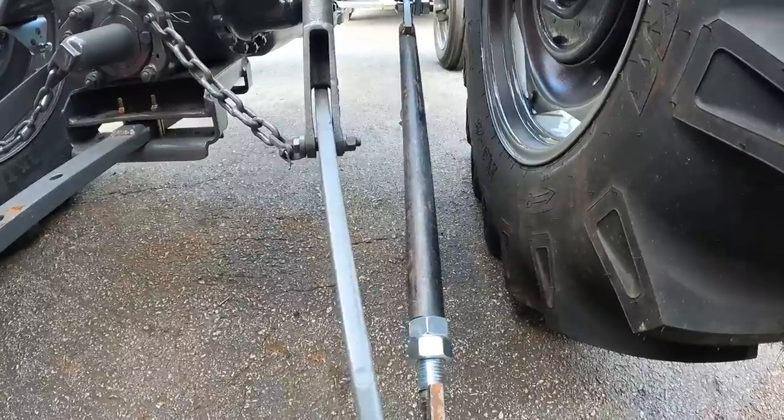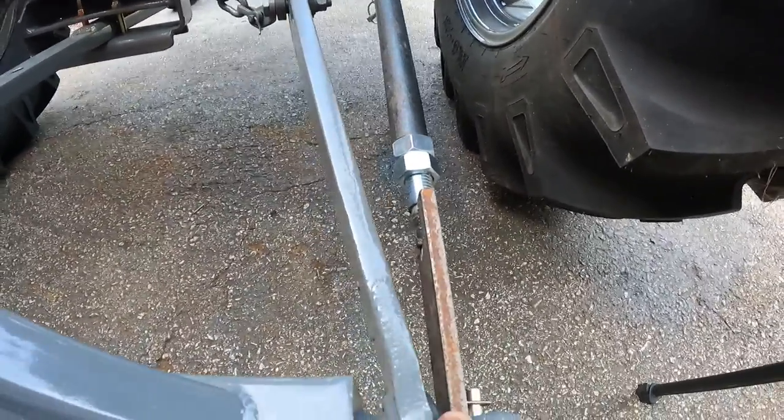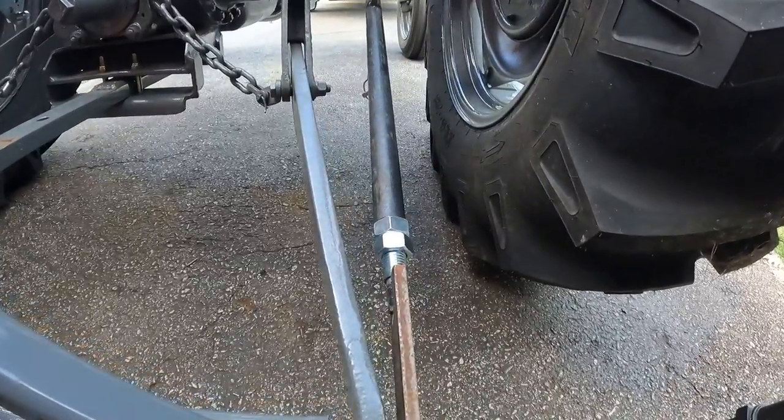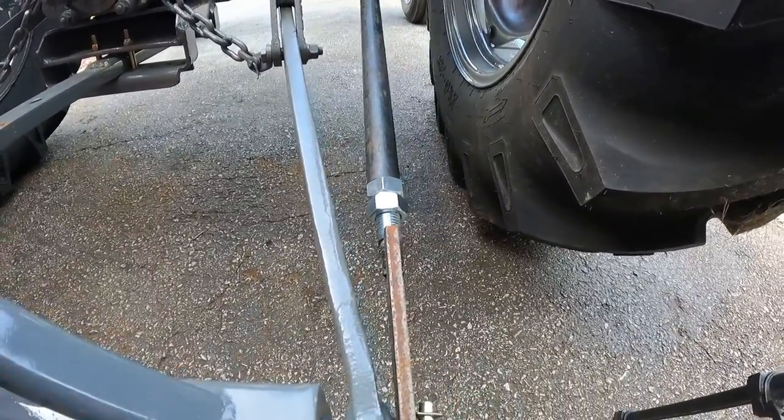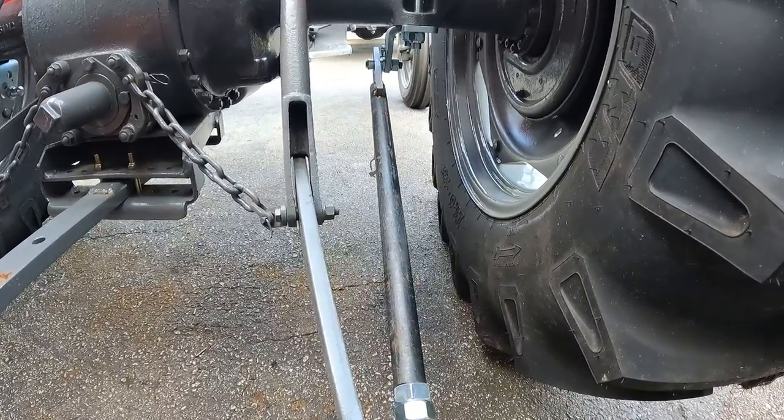One thing I did notice is I drilled the hole exactly 7/8, so it's a real tight fit on both ends. I might enlarge that hole to give it a little bit more slop, and it'll make it a little easier to take on and off.